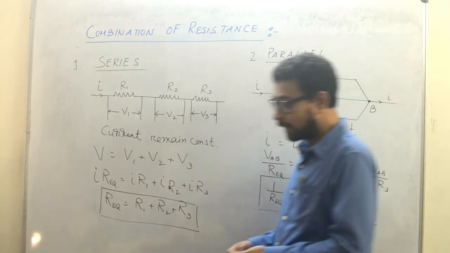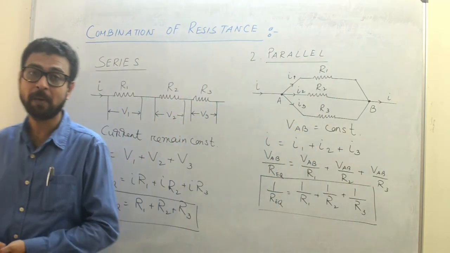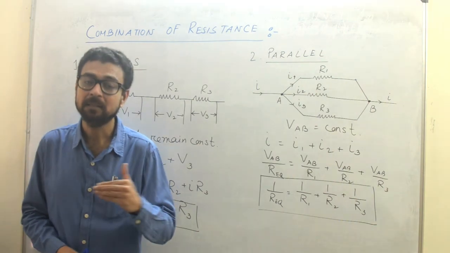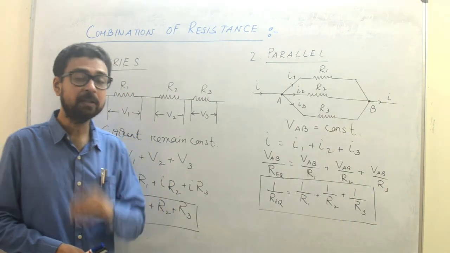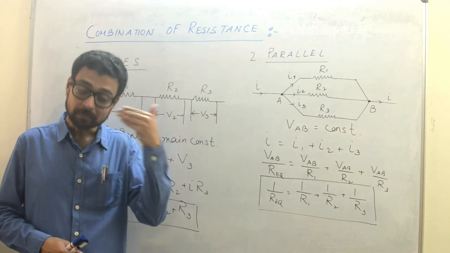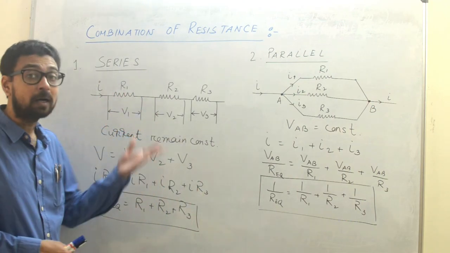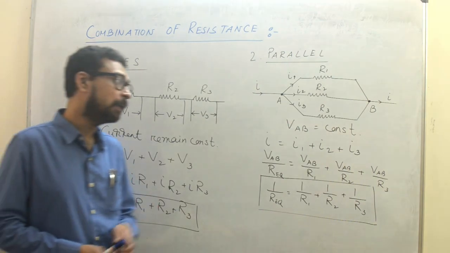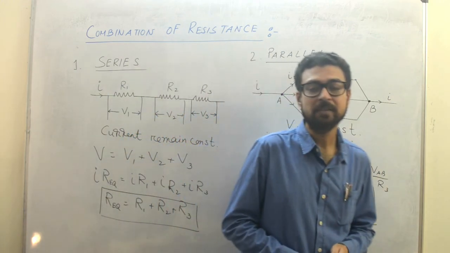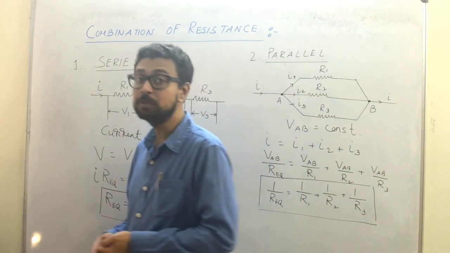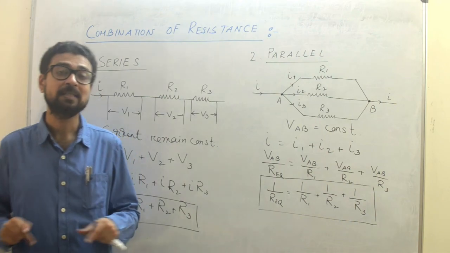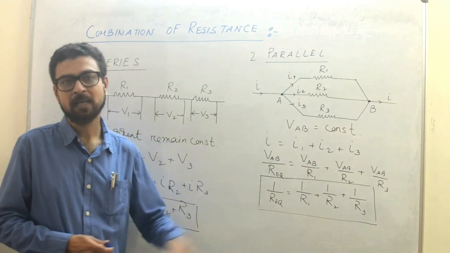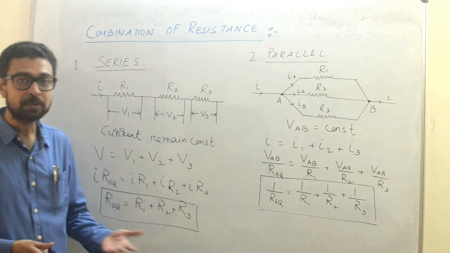So you can understand, in household circuits we prefer to use parallel because all the appliances are manufactured for a particular standard potential that we use in domestic circuits, which is 220 volt. In our country it is 220 volt 50 hertz AC, but still in AC also the potential will remain constant in parallel combination, and in household circuits we always connect everything in parallel combination. Okay, series combination has also got a lot of things. We'll come to know about all this later on.